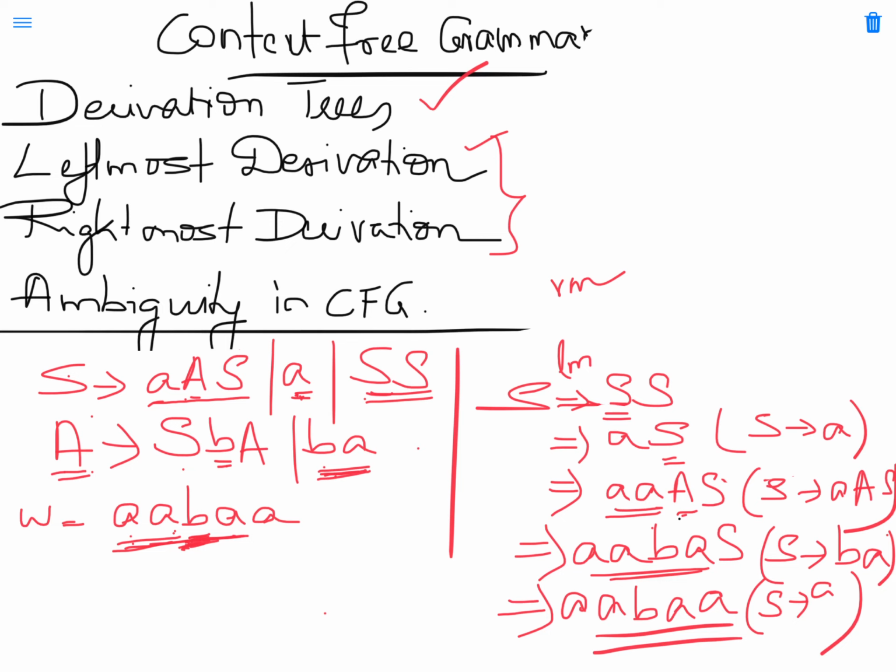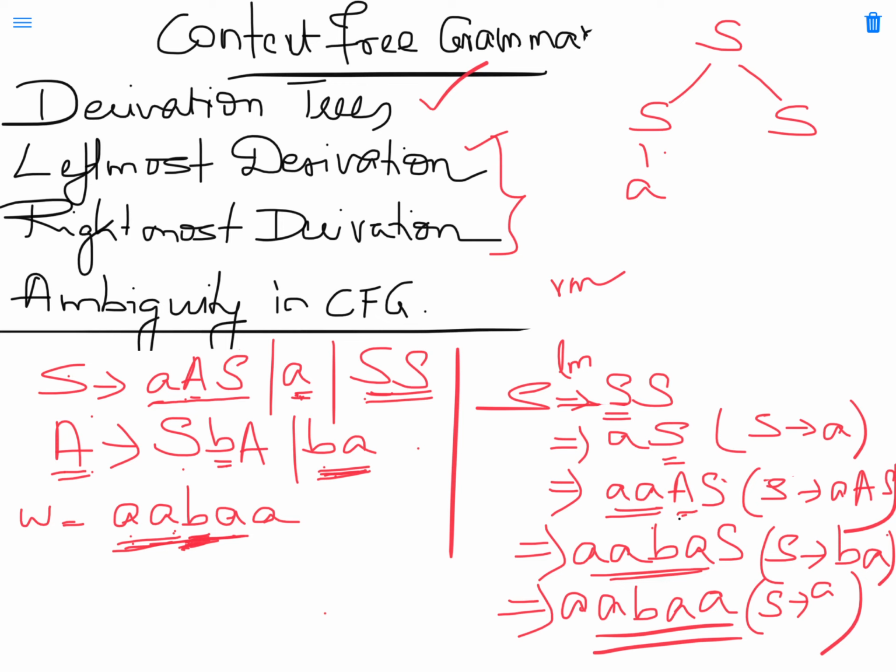Now in order to write the derivation tree, what you have to do is start with S. The start symbol will be the root node S. Then which production have you taken? S gives SS. So based on the derivation only you will be writing this derivation tree. SS. Then, leftmost: left node is there, right node is there, isn't it? So based on the derivation, the left node is replaced with S gives A. So here A.